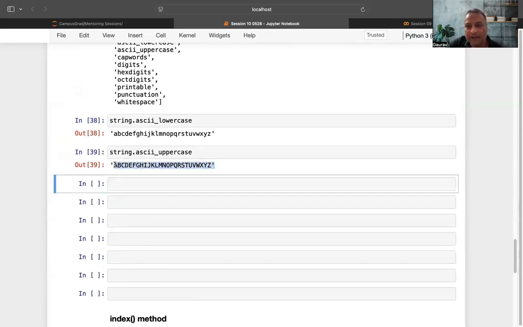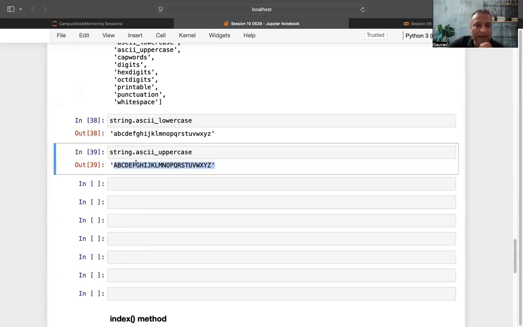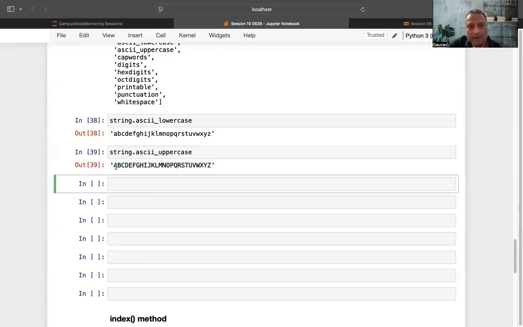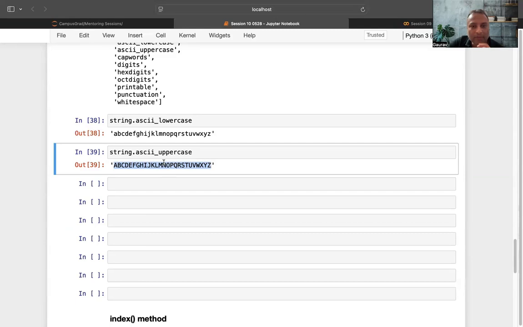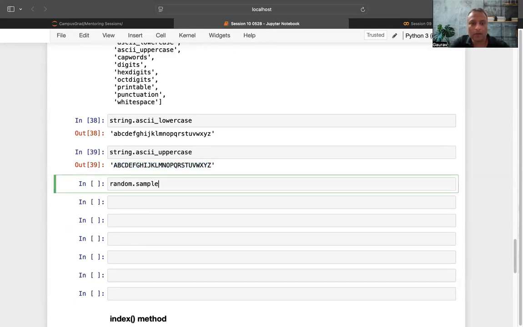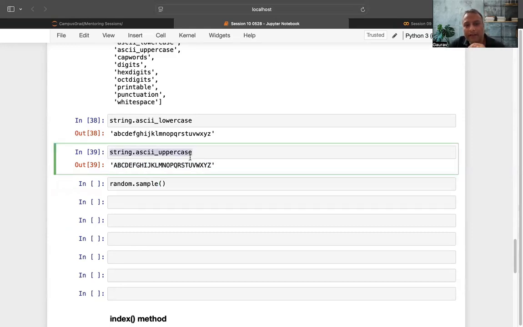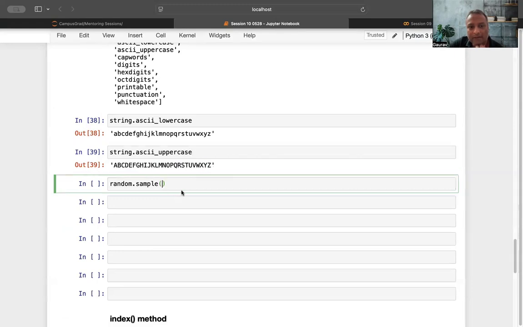Guys, this is a string, right? This is a string. You can see it. Can I create a list with letters that are randomly picked from here? I want to create a list of letters, capital letters, and I want to randomly pick some of these letters. How do I make it happen? How will I use this? How can I use random sample function? So now what do I put as collection? I can put this entire string. Make sense? I can put this entire string.